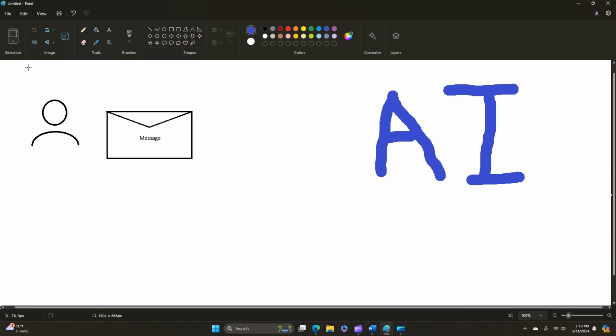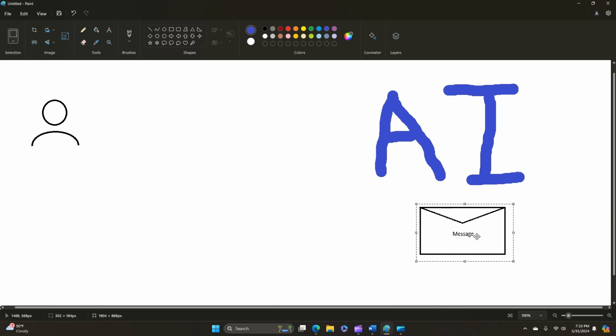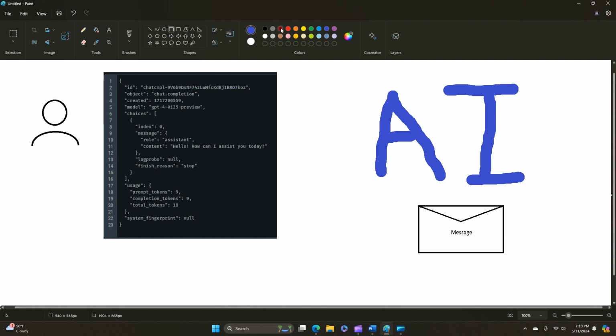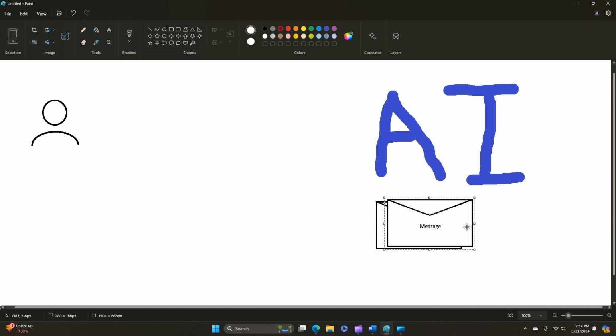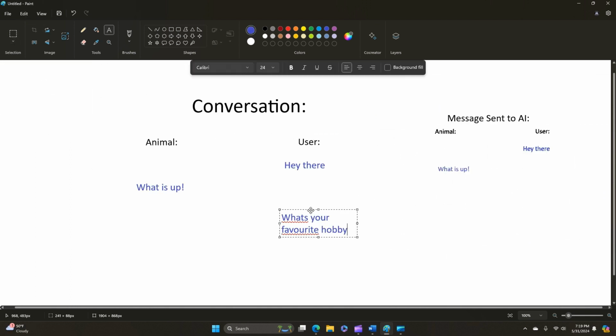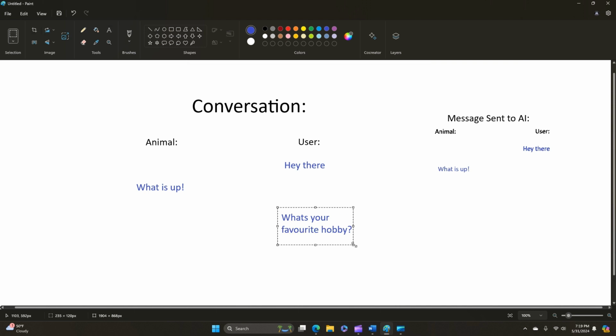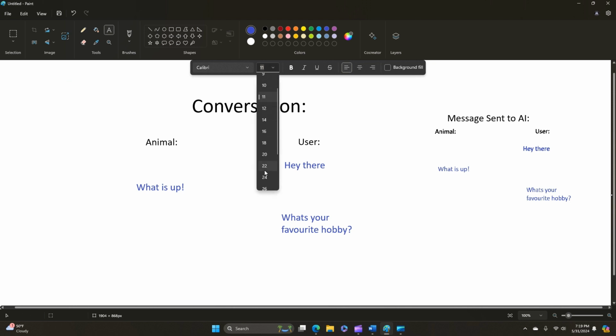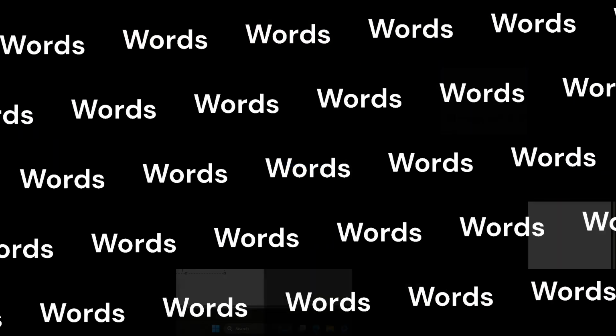Basically, each time someone sends a message to the AI, I get back a JSON file with the AI's response, the timestamp, and the length of the message. This is how they charge for their services, so I need to make sure that people can't just spam the AI with thousands of messages and cost me millions. Additionally, each time they send a message, it's added to the conversation history, and it has to be resent every time a new message is sent, meaning after 30 messages, there's thousands of words being processed and charged.